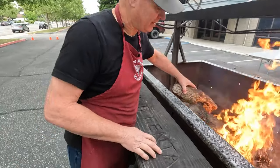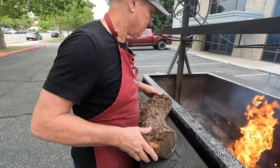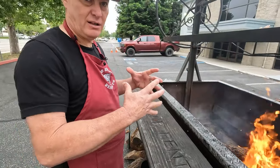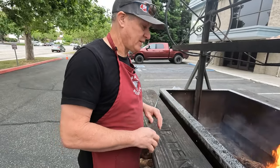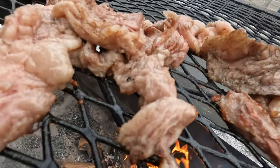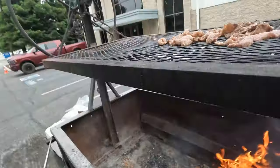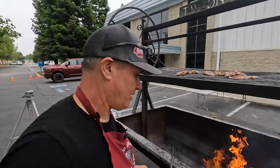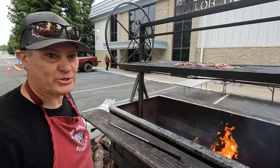Now that I've got this going, I have some older, bigger chunks of wood that we picked up from the house. We call them backlogs — those guys will make a log that'll burn for a long time. We'll get those in there and get them going. You can hear that fat up there starting to sizzle — temp's coming up good. We're just a short bit of time away from starting to put chickens on.